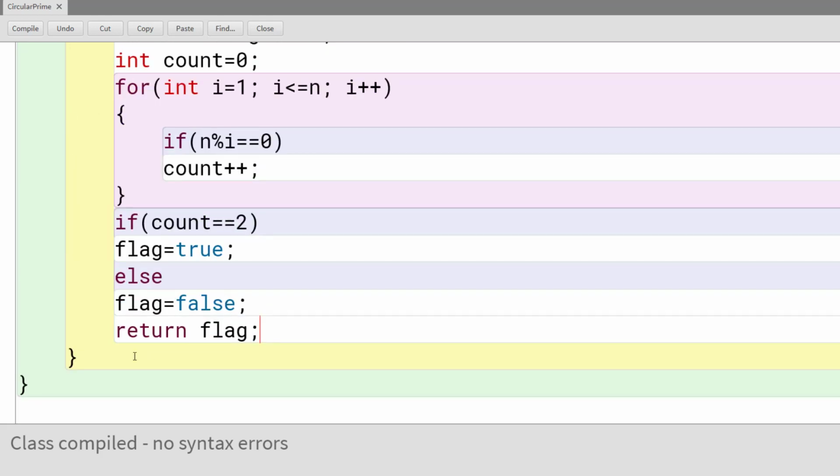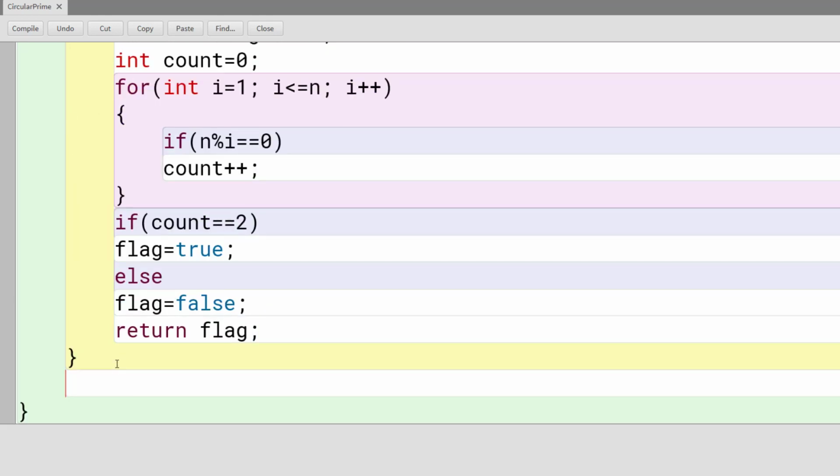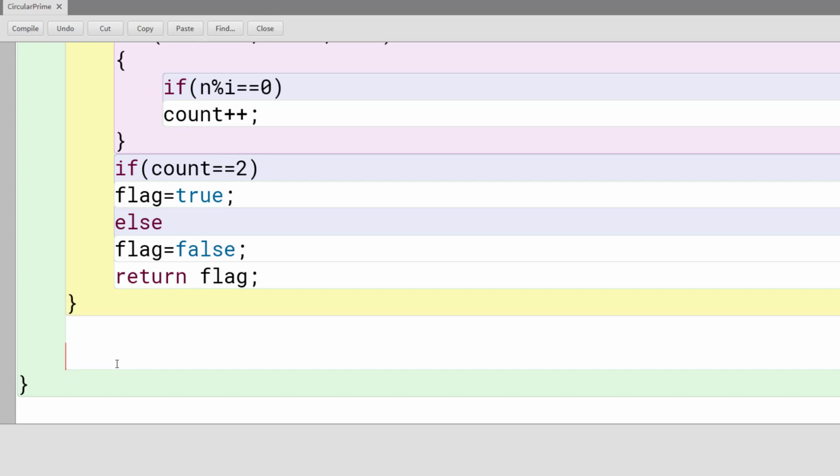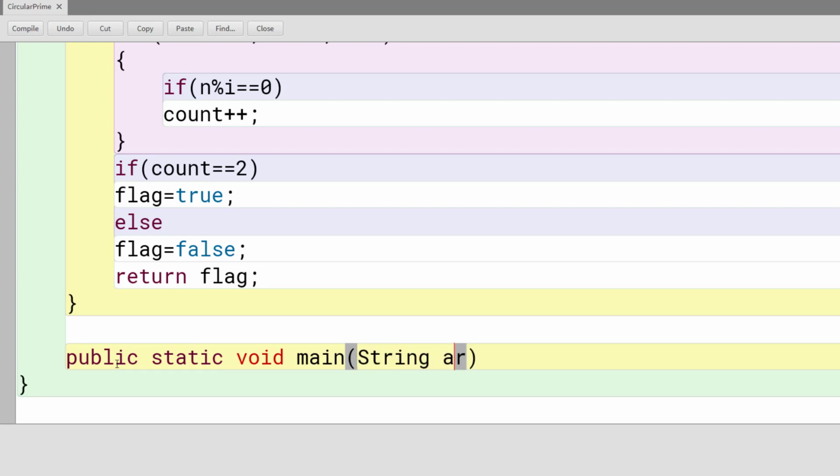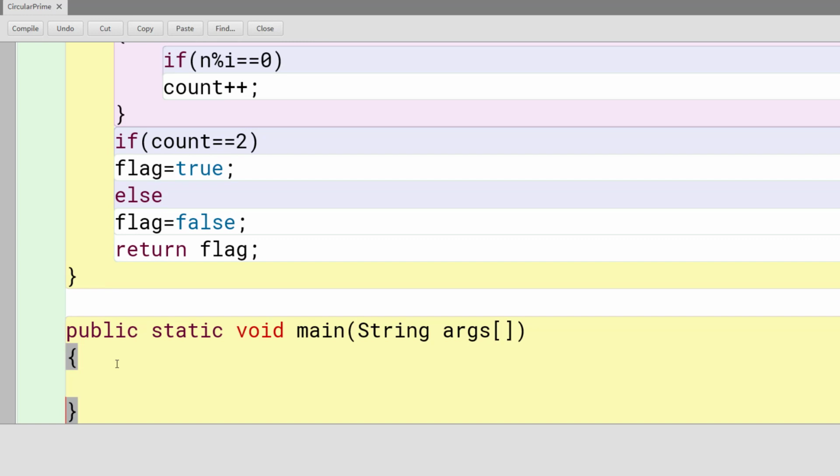Now what we'll do, we will run public static void main. Okay, so I'll go here, I'll write public static void main, and I'll give here String args. So I'll write a String and then args, then the body of this main method. Okay, so what our strategy would be is, we will ask the user to input one number.